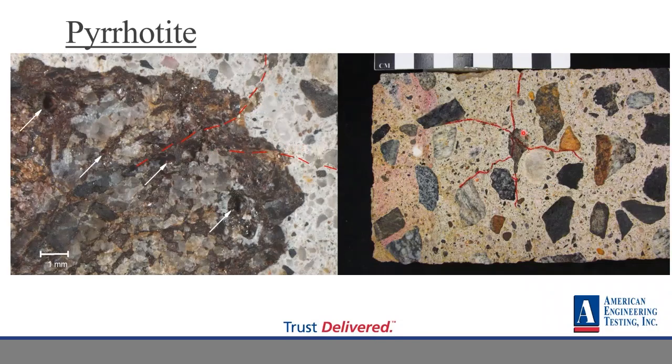You can see the microcracking does propagate into the concrete. And the right photo is a zoomed out photo where you can see that radial cracking from the expansive properties of this. Now, pyrrhotite has become very popular to talk about in the last several years, particularly on the East Coast. This isn't any proprietary information or anything, because there's a lot of news articles written, but they had a lot of issues in residential foundations.